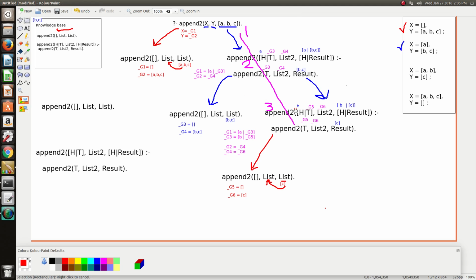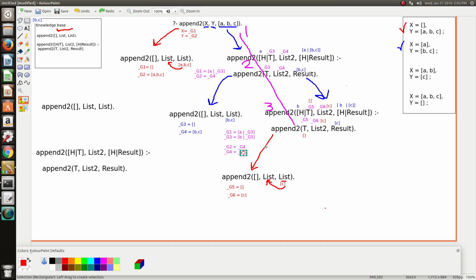So to make it clear, everywhere we see G5, we'll just put a list above it, and likewise G6, we'll just put a C there. So now we'll just work through this. So we'll do G6 first. So G6 equals empty list.